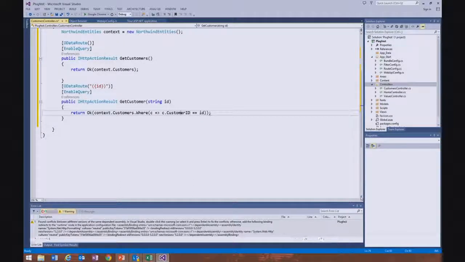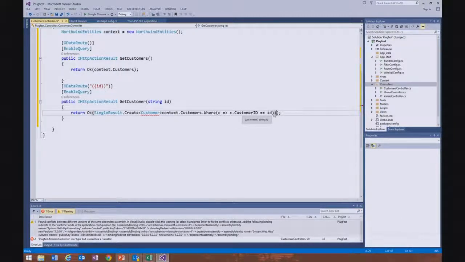That's actually going to be a single result, so I'm going to, there's a nice constructor I can use, SingleResult.Create customer.